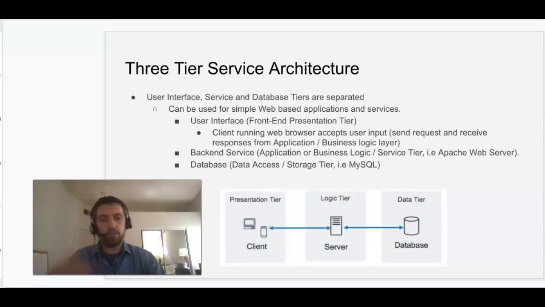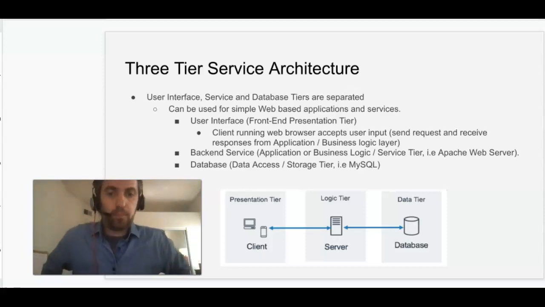And what that means is, again, we have a client that is a presentation tier, which means it will obtain the information or send the information and will change its format depending on the protocol, and send this data to a server, which is a logic tier or contains the business logic to process the request, to then forward that request to the database, retrieve some data or make some changes or upload the data, and then send the response, I should say, or data back to the client, which will then interpret it and present it in a format that's applicable. So very typical scenario here.